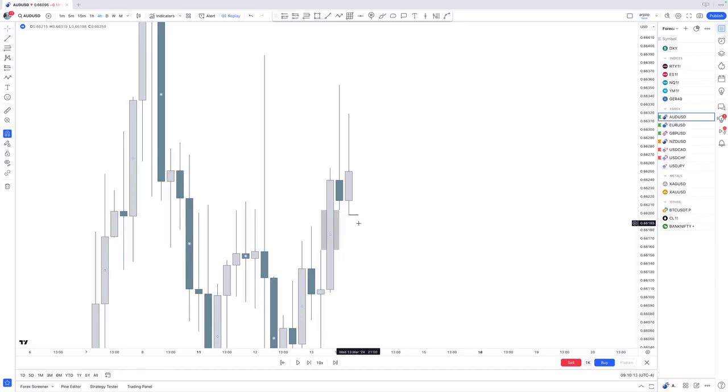Which is all in alignment with the overall picture, and it becomes a lot clearer if we understand the dollar as well. That's why we are seeing a retracement on Australian dollar, US dollar. That's why we're seeing a rejection in the first place, because it's understanding what the dollar is doing at that moment in time.